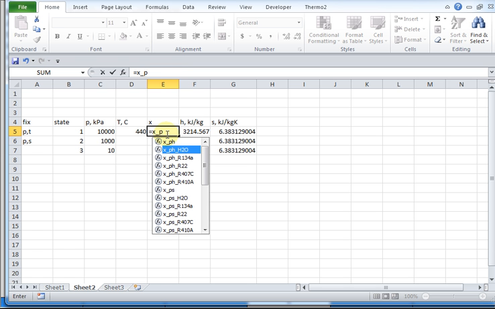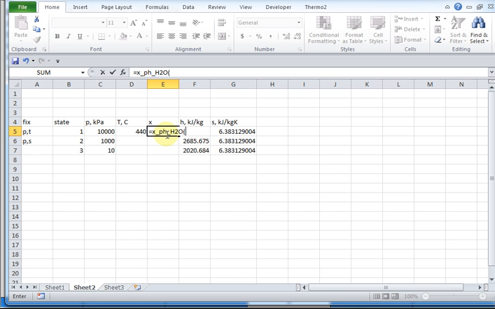Looks like I'm going to use pressure and enthalpy to get the quality. So I'm going to hit tab there. I'll get the pressure, comma. I'll tuck in the enthalpy, close it. And this is just a drawback a little bit.